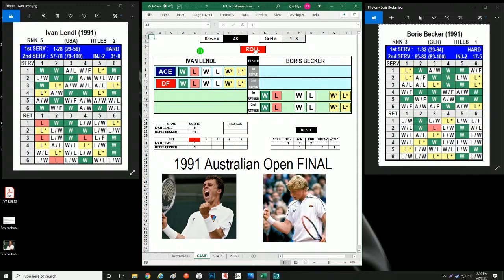So Lendl to serve up. No, he loses. Wait a minute. If the server is behind, so the server is not behind, which means the returner wins the point. Otherwise, the returner loses the point. So the server is not behind. It's tied. I guess that's considered behind. I don't know. Anyways, we're just going to roll with it. I'll have to email the designer and see exactly. All right, so Boris Becker up love-15.